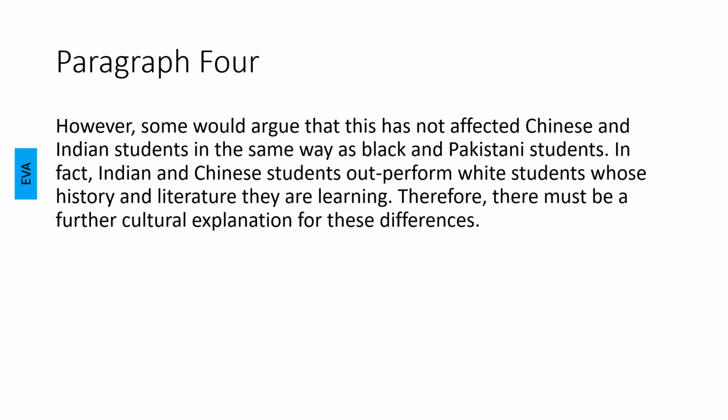Evaluating this, we would look at those groups who still overachieve despite this ethnocentric curriculum. However, some would argue that this has not affected Chinese and Indian students in the same way as Black and Pakistani students. In fact, Indian and Chinese students outperform white students whose history and literature they are learning. Therefore, there must be a further cultural explanation for these differences.